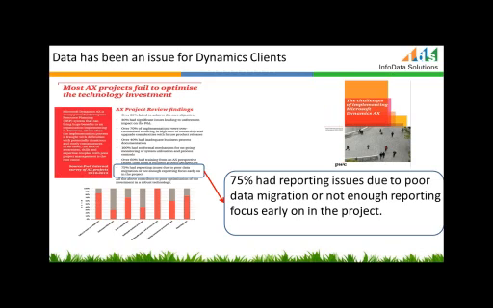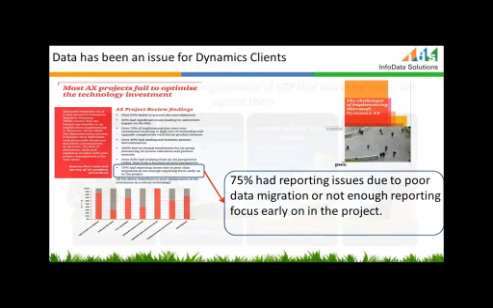PwC put out a report where they looked at, specifically, Dynamics AX. I know we do have people on here using other Dynamics products, but the report came back that 75% had reporting issues or not enough reporting focus early on in the project. This has been a major issue for companies implementing Dynamics, not just in AX, but across the board.